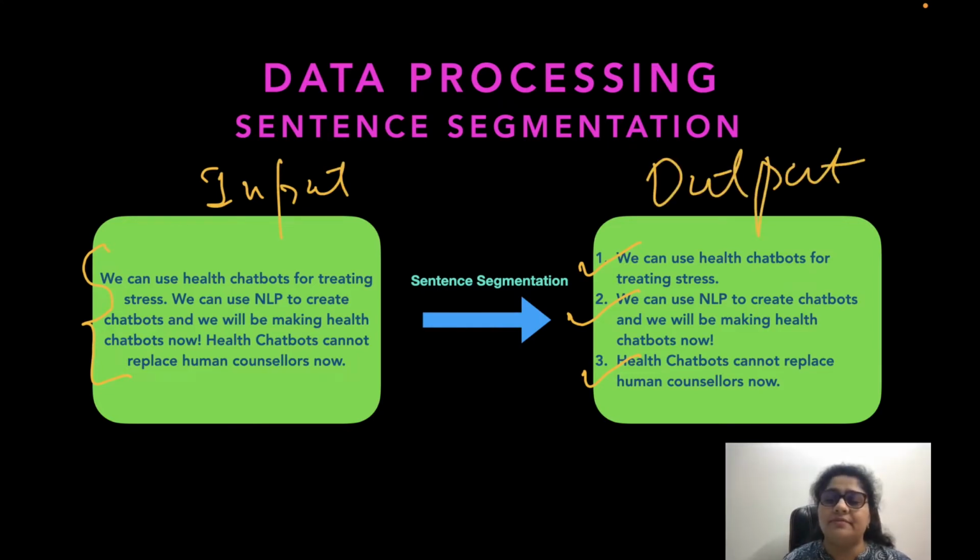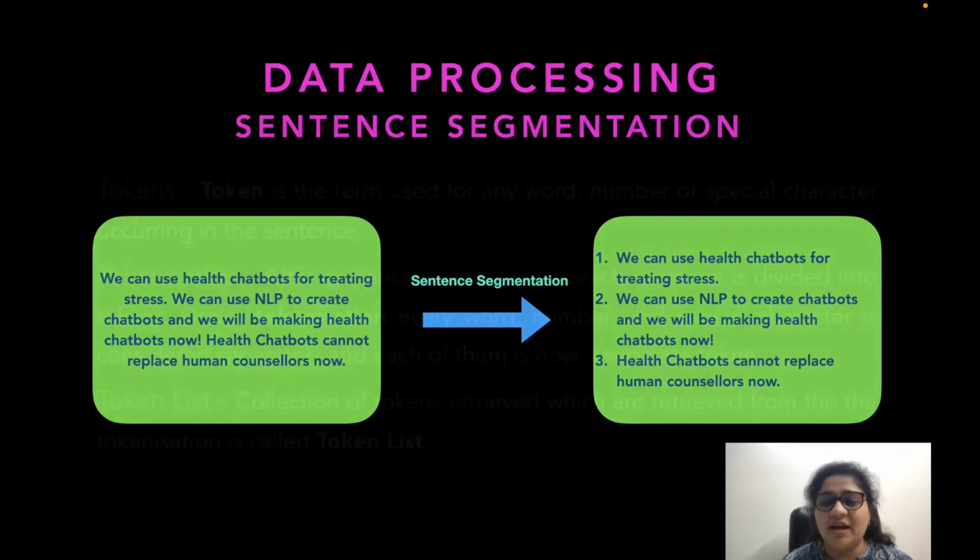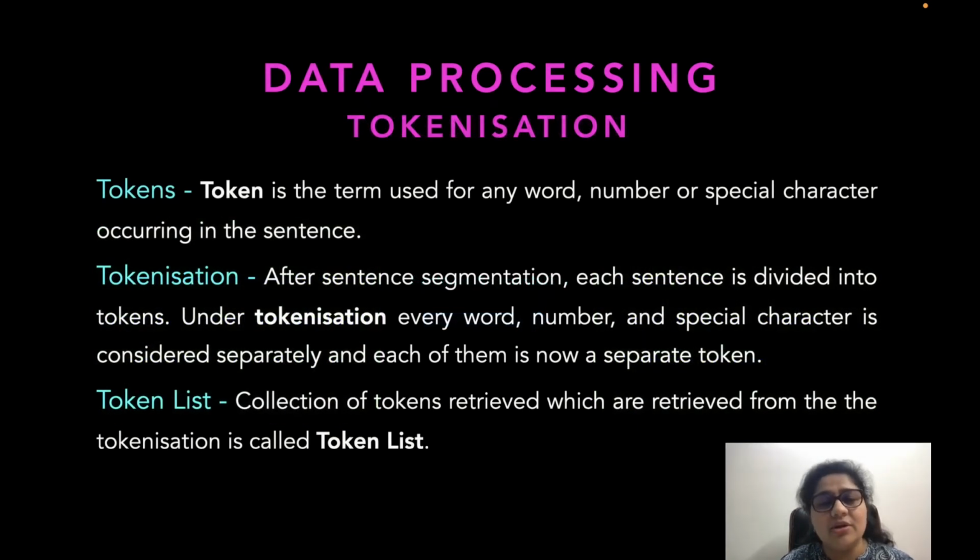All right. Now this output will become the input of my next step. Remember what that was? That was tokenization. Before getting into that example, we'll understand a couple of terms which will be used in my tokenization steps and afterwards also. These terms are very important to understand.